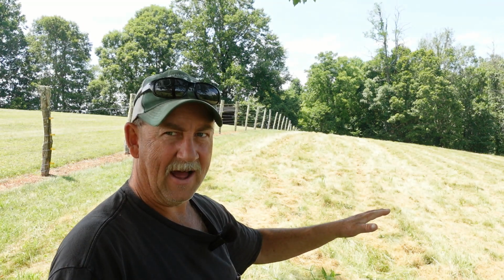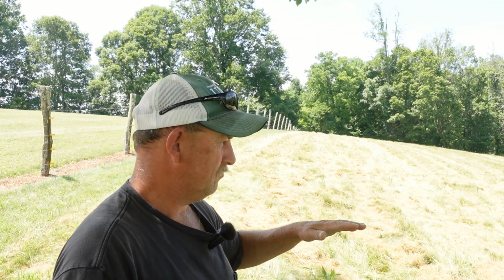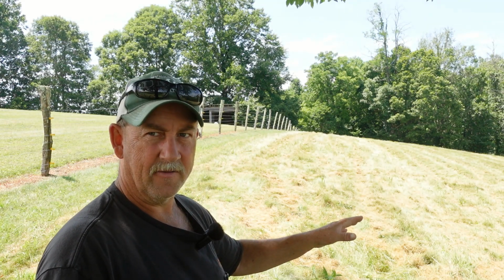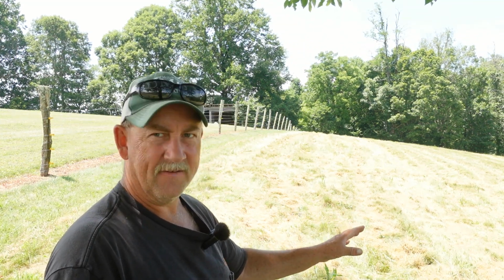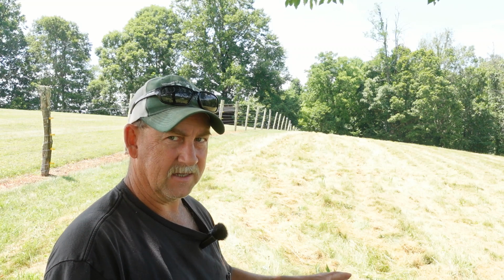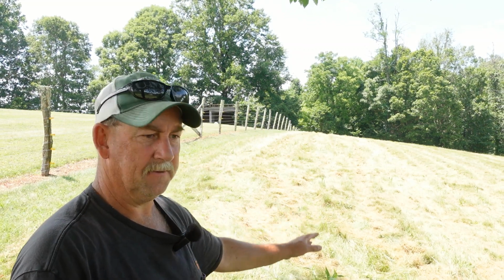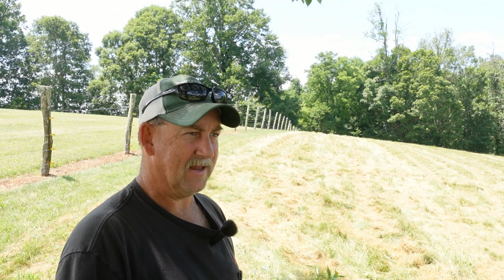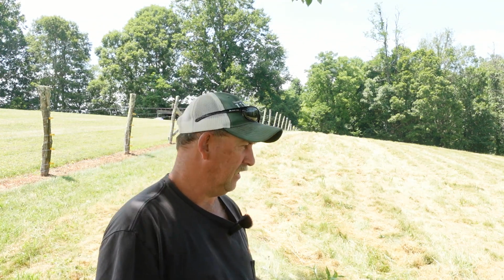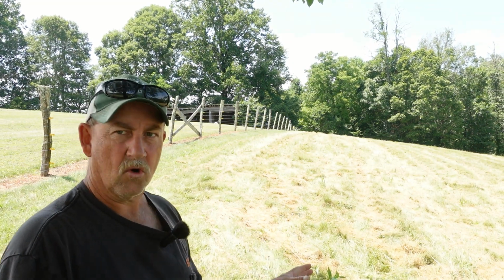I've been mowing it a little higher to try not to traumatize the desirable grasses we have. But I'm going to have to lower that bush hog right down about as low as it'll go, an inch or two, and I'm going to have to go through and cut this again. Probably do that this week. And give it a little bit, see the results, and then it may be time to drag out the cannon. By that I mean the boom sprayer. But it's a work in progress.